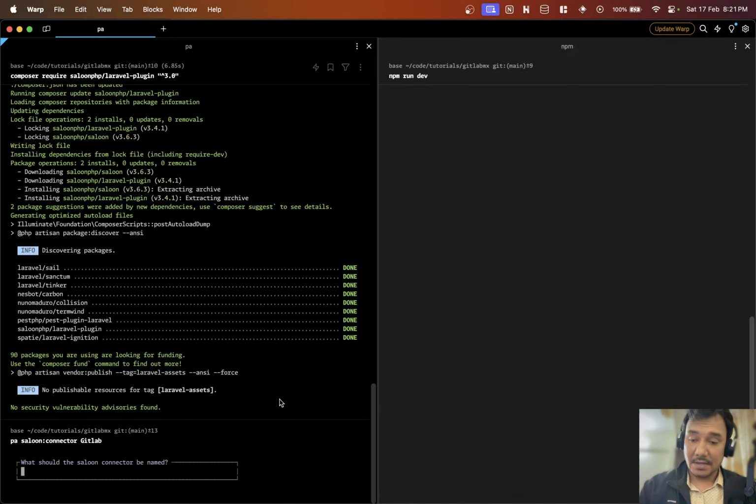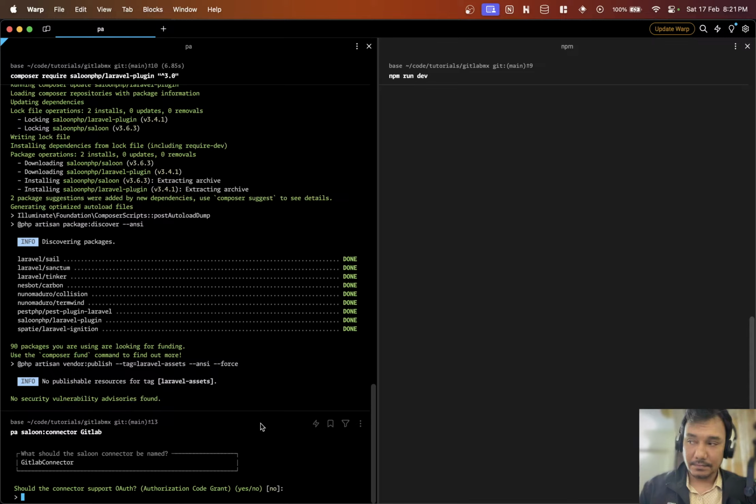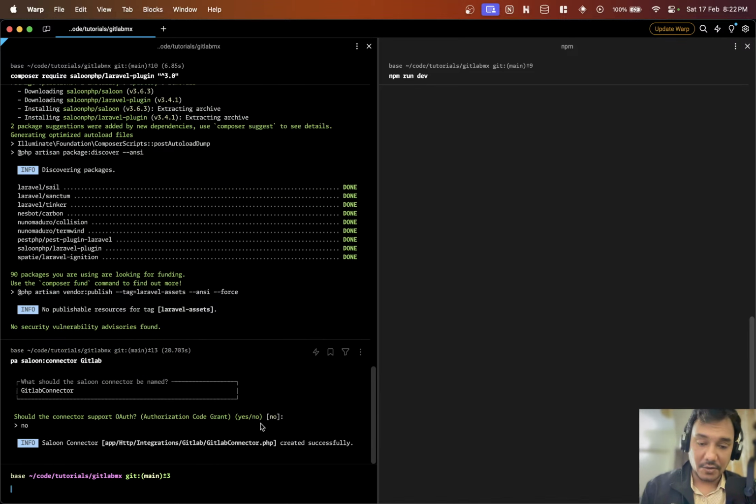The connector name: GitLab connector. And do you want OAuth authorization? No, definitely not. We are going to use the personal access token, so that's fine.